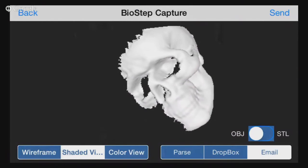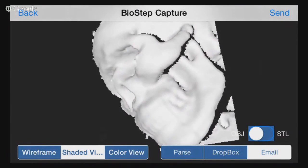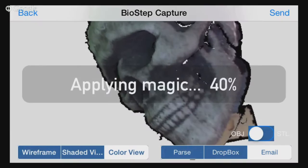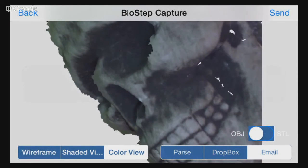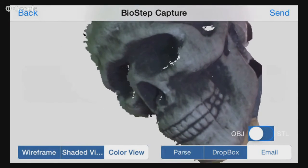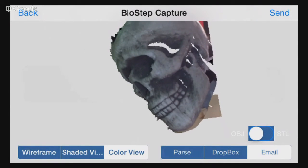So again, here you go. Notice again, you're getting more detail, like in the teeth and so forth. We add the color to it. And something, if you've been playing with the new SDK, yes, the performance and the color textures, I think, is almost double. I've noticed that I'm able to actually scan a lot faster now and apply textures than previous versions. So again, hats off to Occipital for really pushing the SDK.